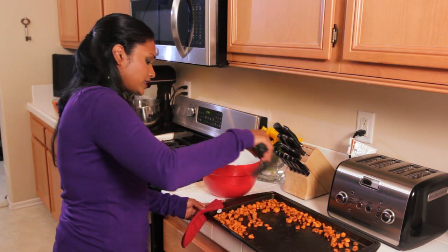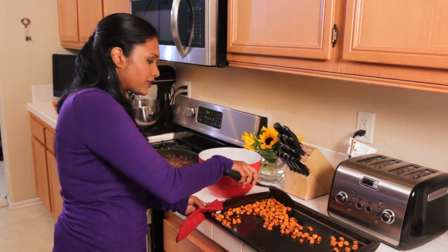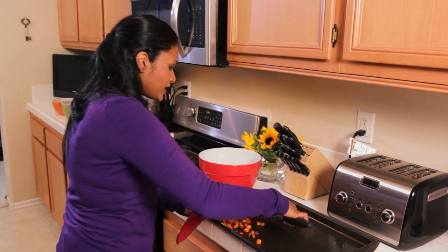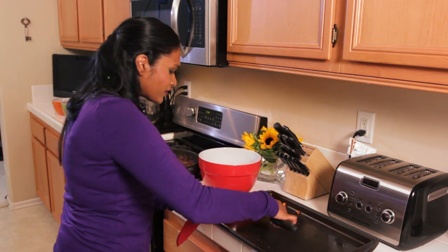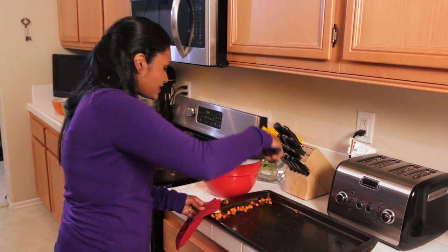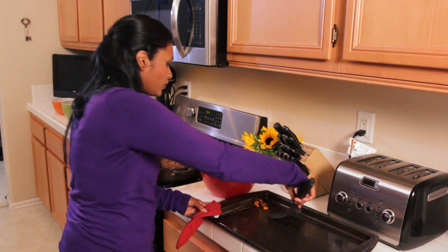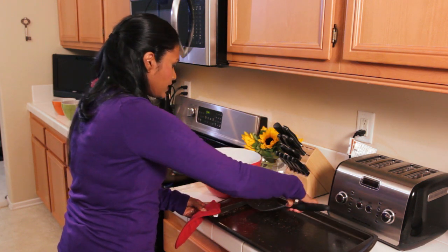Now I will say this, I am not a huge fan of mixing your sweet and savory together. I like to keep my sweet in the dessert arena and my savory in the general meal entree arena. However, once you spice these sweet potatoes, they add a nice different texture and taste. The sweet doesn't bother me at all in this. It's quite delicious and really hearty. Sweet potatoes really keep you full, in addition to the nice protein in the black beans.